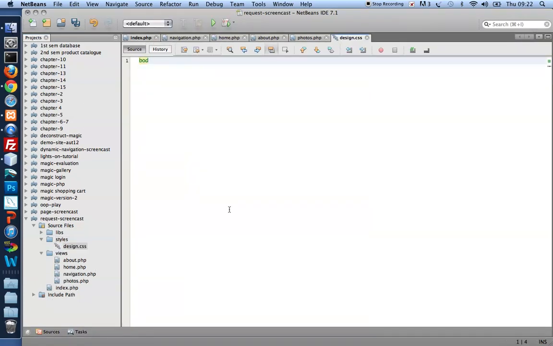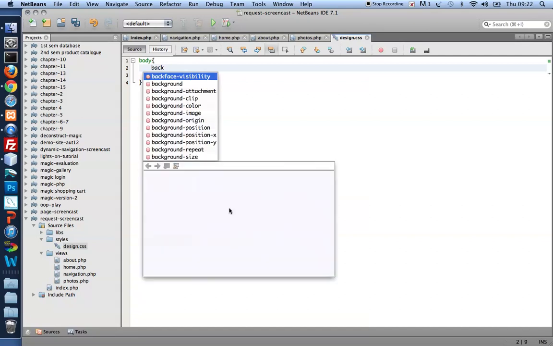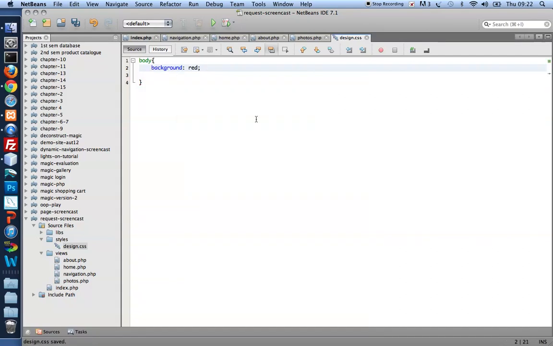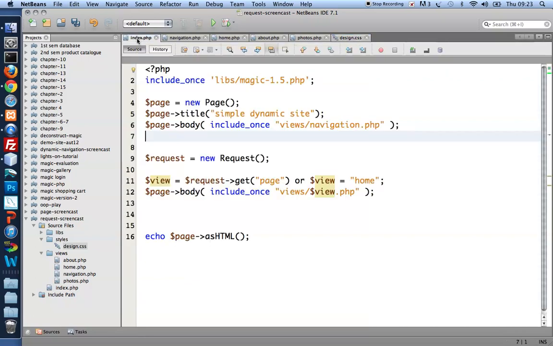And I'm just going to write a really hideous rule here. Body could have a background of red. Not that I think a background of red is a pretty cool design, but it'll be really obvious that index is connected to the style sheet. It'll be very obvious if I'm successful in connecting the style sheet with my site.